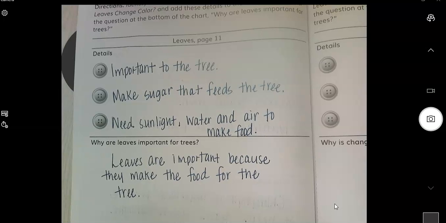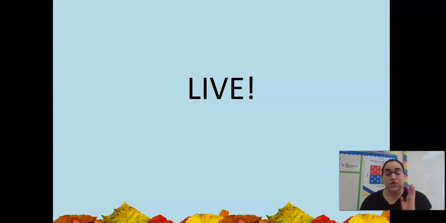Awesome, boys and girls. So that is it. We did our 2 key terms. We will continue using the blue workbook. We're going to continue with the word change from page 12, and then sunlight, water, and pigment. So make sure that you do have your blue workbook available for the life lesson.